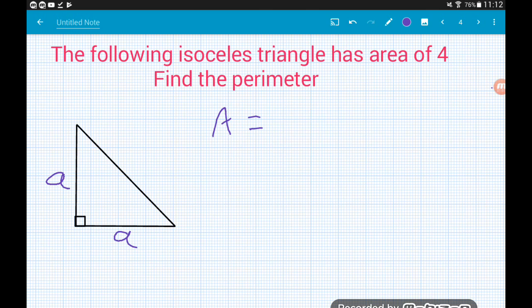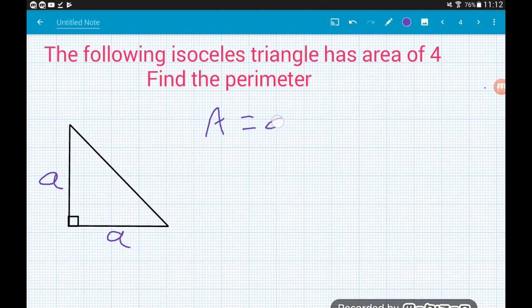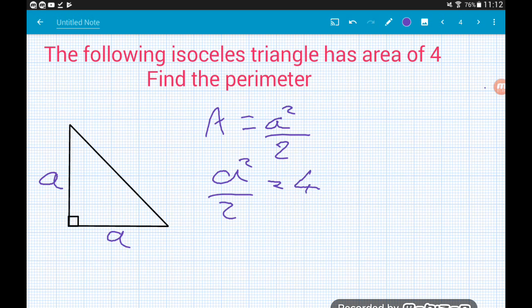So here, if we work out the area using our A's, we're going to get A times A, which is A squared, divided by 2. So algebraically, our isosceles triangle has an area of A squared over 2. Numerically, we know that the area is 4. So what we do now, we set our algebraic area equal to the numeric area. So A squared over 2 is equal to 4. Now if we multiply by 2, that will tell us that A squared equals 8. And then, to work out what A is, we square root.